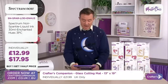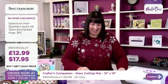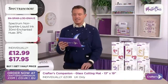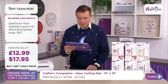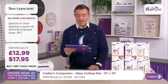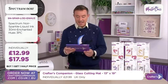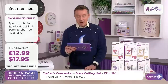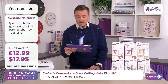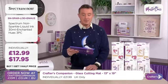Loads of love today, not only for the demos, but also for the jumpers as well. Mary Lee saying, I love Jan's jumper. Oh, thank you. She looks fabulous and festive. Jan is such a great teacher and explains things so well, which is so, so true. Melissa saying on Facebook that my Santa's kitchen jars are done. Well done, Melissa. Send in the pictures. We'd love to see them. Rosalind saying, I love my sparkle pens, always making different backgrounds with them. Tansy Pansy on YouTube, I absolutely love these and the clear pens, everything, and I mean everything, is sparkled right now. Monica on Facebook saying, Ben, your sweater is awesome. I love it so much. Thank you for wearing the sweaters. It has been so much fun. I've got more to come next week as well. Don't you worry. I might have a Christmas suit up my sleeve as well.